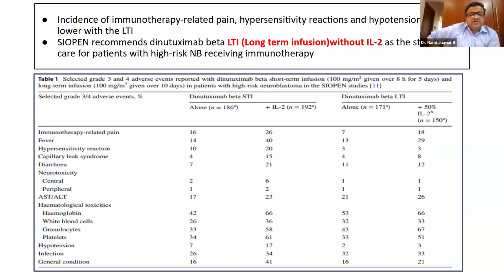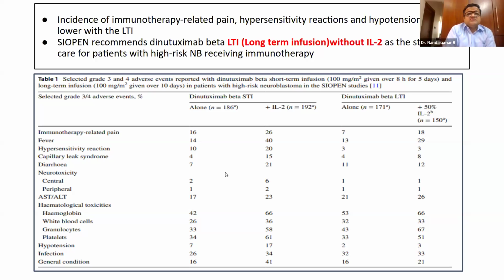So the European counterpart basically recommends a long-term infusion as the standard of care in dinutuximab administration, because the long-term infusion, that is a 10-day administration, has a lower incidence of dinutuximab-related pain, hypersensitivity, and hypotension. So if you clearly look at this chart, you can find that with the long-term infusion, all of the side effects have been significantly less when compared to the short-term infusion.